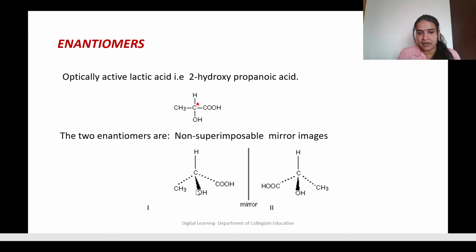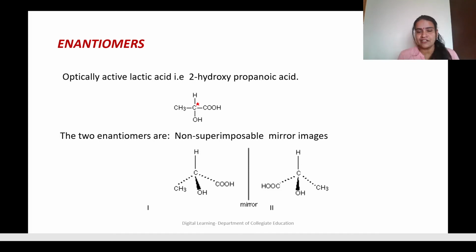You just pick out the compound number 1 and keep it over the second molecule. Just take the first molecule and keep it over the second molecule. Then how will the groups look? On the second molecule, CH3 and carboxyl group will coincide, and carboxyl and CH3 will coincide. OH will be in one direction, and in this case OH will be in the other direction. So it is not superimposing.